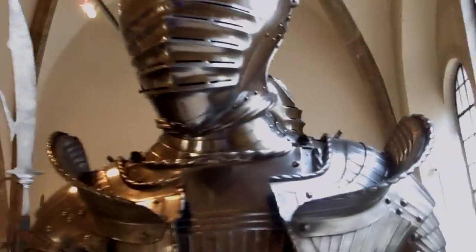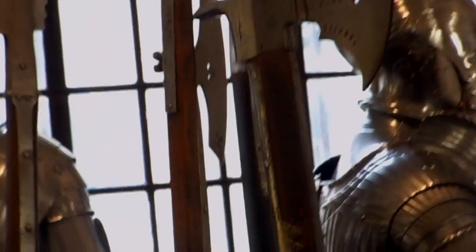Buff armor. Let's see. Bellows armor. Oh yeah, these pole-arms here, I can definitely tell you what they are. Okay, I think it's just a typical battle axe. Okay, that there's a halberd, one made for combat.